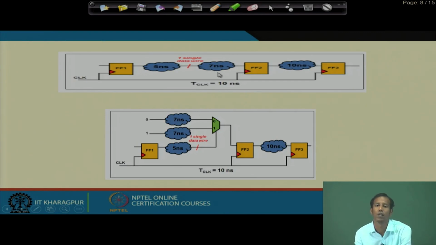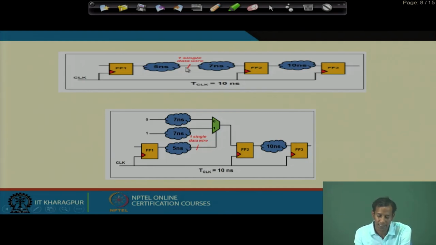So, is it possible if I make some architectural changes to achieve the corresponding clock cycle time of 10 nanoseconds, keeping the functionality same? All the time whenever we do some kind of architectural modification or optimization, we always have to remember that the functionality will remain same. So, keeping the functionality same, can I achieve the clock period of 10? I can achieve. How?